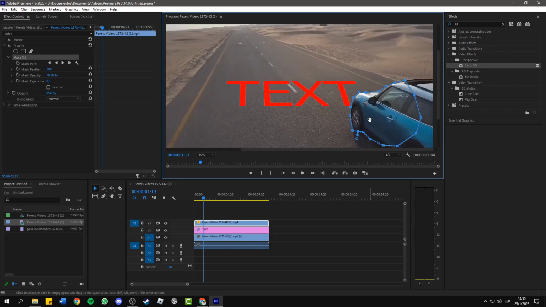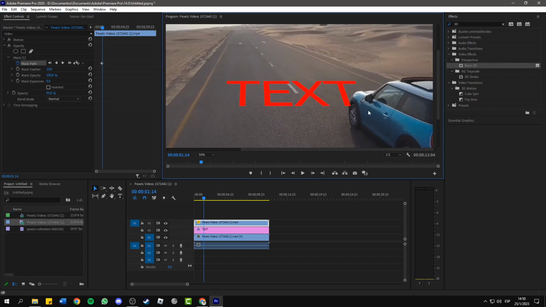Now that you created the mask, we have here the mask path, so click on this stopwatch right here to create a new keyframe, then move one keyframe forward. As you can see, now the car has moved, so the text is above it, and we need to move the mask manually. So click on the mask and you can move it like this, and you can also relocate some of the points or create new ones to adjust this a little bit.